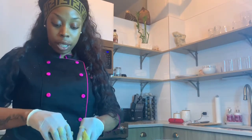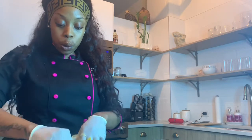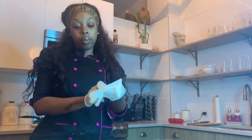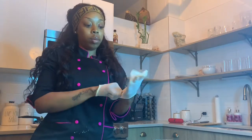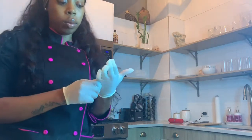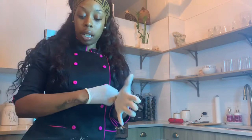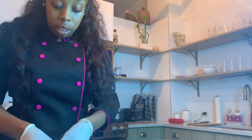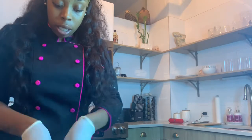All right. So, it's pretty much done here. This is the longest process here. Everything else is quick and painless. This is the longest process of the whole entire thing.